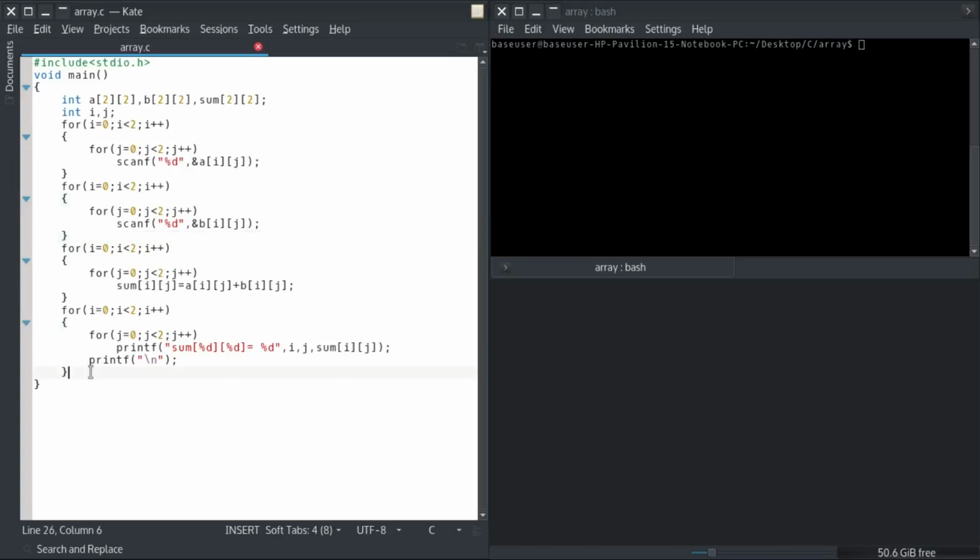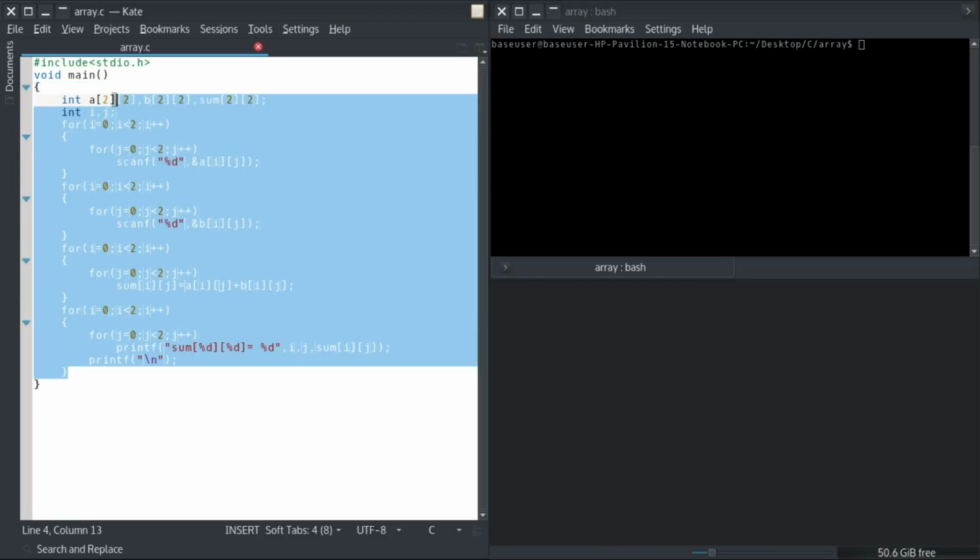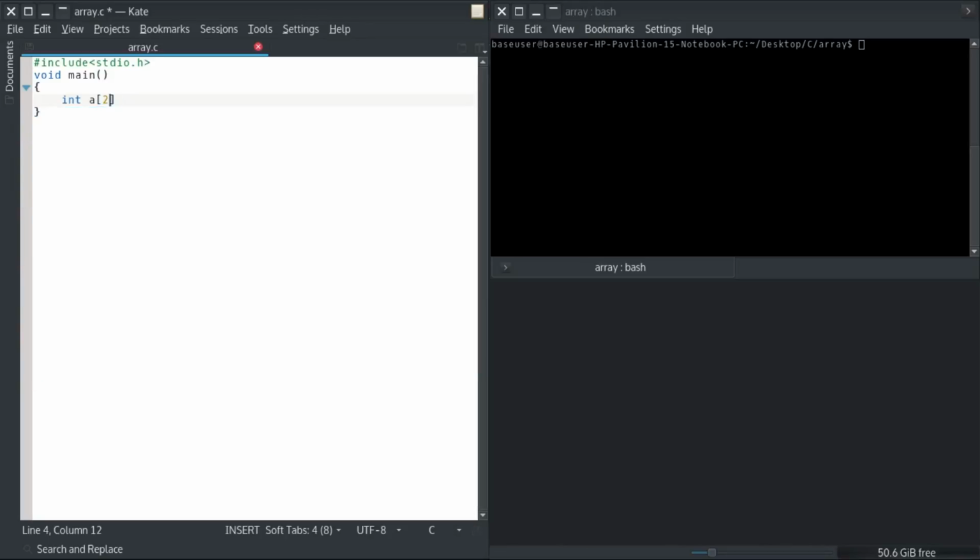So here's what he has told you. The maximum number of marks I can have is 100, so that means he can have 100 students and their marks. So we will have our maximum size as 100 at any given time. We can have more than this too, but we are just going to stick to 100 for them. And then we are going to ask him how many students he has.